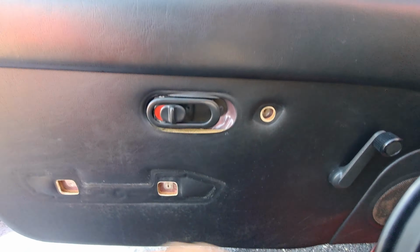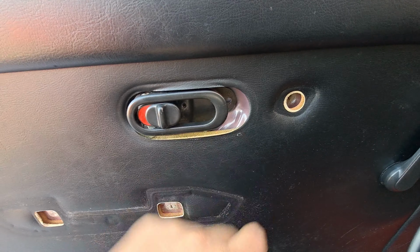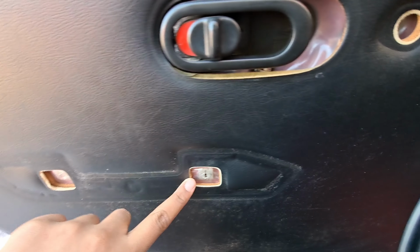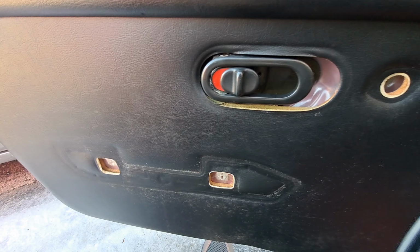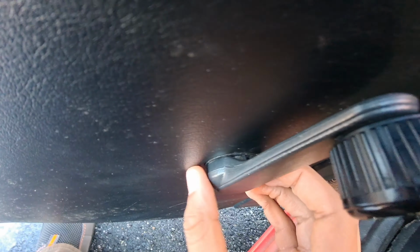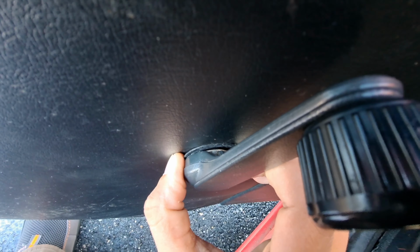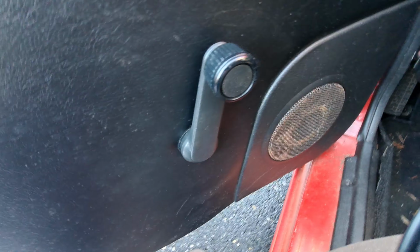So let's see. The first step is easy. You just need to take this one bolt here and you take off the string piece. Then there's 3 bolts holding the armrest piece here. Now the tricky part is behind the lever. There's a little clip here. You need to take it off. You see the little metal part there. Take the clip out, and this handle just slides right out.